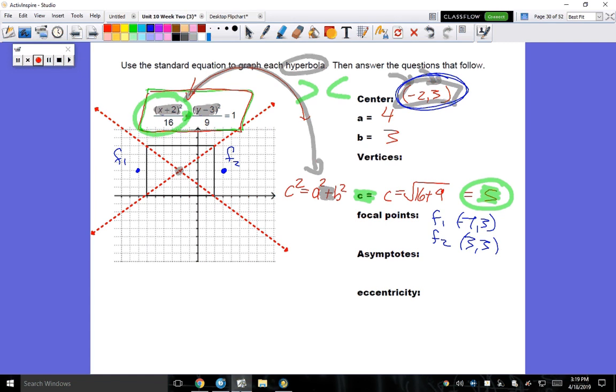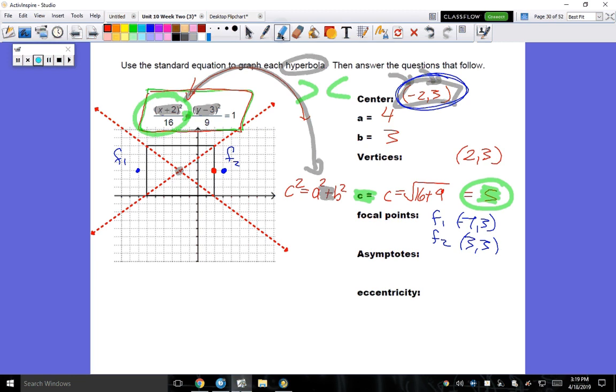Okay? And the vertices, who can tell me what the vertices are going to do? Where do you get the vertices from? 2, 3. How did you get 2, 3? You're right, but how did you get 2, 3? It's the middle of the outside of the box. So it's right here. Yeah, it's right on the box. Let's say you didn't draw the box, because you're either going to do it or you won't on your quiz and test. How could you know that one of the vertices was 2, 3, guys?